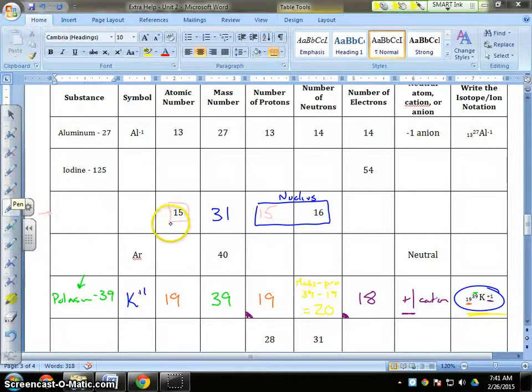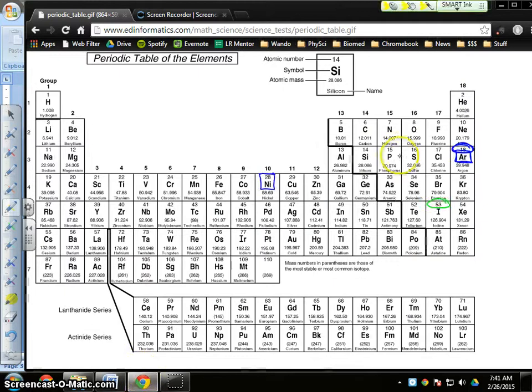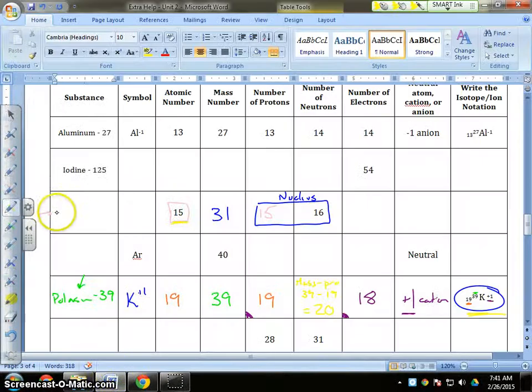So we'll take a quick side trip here. If we're dealing with atomic number 15, we know that we flip to our periodic table, and that's going to be P, which is phosphorus. So I know I've got phosphorus, and again with the mass, 31. I know my symbol, I'm not going to put the symbol yet, I know that's going to be a P, but I need to figure out what's going on with the charge. But wait, no electrons, no charge, no isotope notation given, so I know that my charge is going to be neutral, so I feel at this point I'm safe just putting a P with no charge.